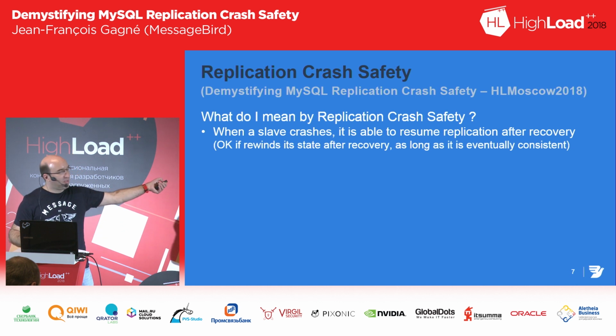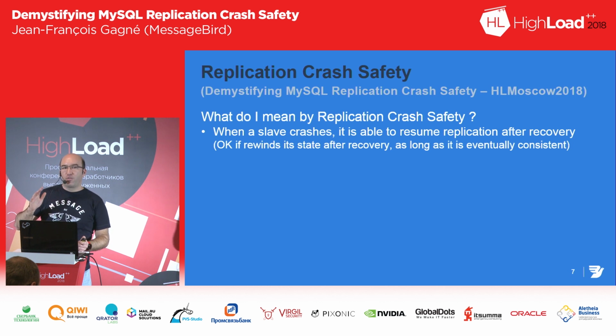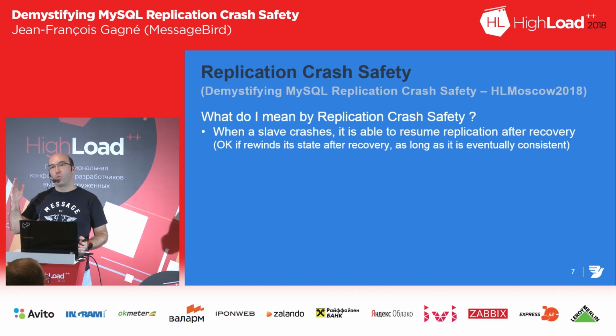However, there's one thing: the slave could rewind a little in what it has applied as long as it's not missing data. So after a crash, if the slave rewinds a little in its data and gets the data back from the master, I'm completely okay with that. I would consider this to be crash safe. And so MySQL 5.5 is not crash safe. When there was a crash in MySQL 5.5, this was not happening correctly.